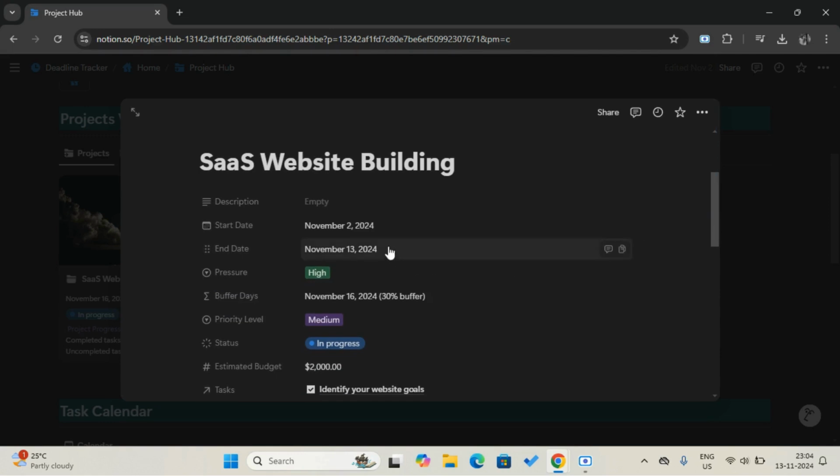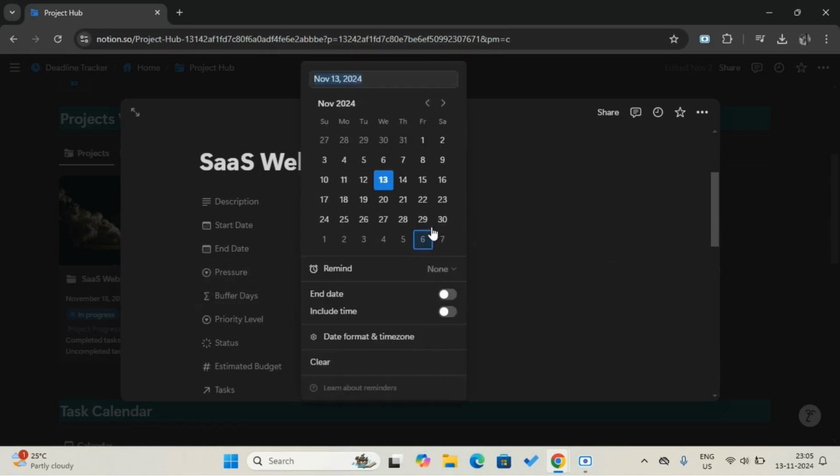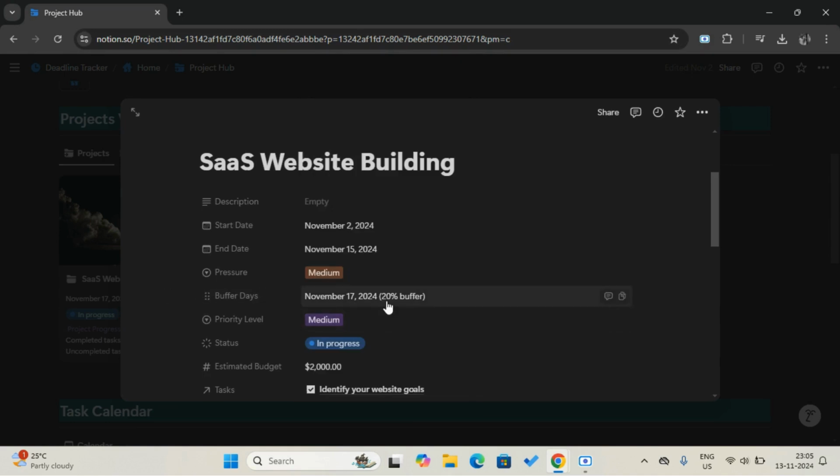Okay, buffer time is calculated based on the pressure level. If it's high pressure, then you can see the difference between the deadline and buffer time. Okay, if it's medium, then let's change it to this. Then you see the difference, 2 days difference.